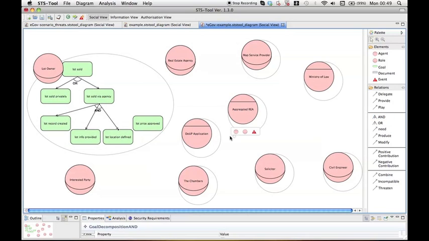Now the tool performs some live checks whenever we are drawing the diagram. So for instance, if we wanted to draw an OR decomposition starting from this AND decomposed goal, as you see there is a sign that does not allow us, whereas if we went to this other goal that is not connected to anyone, we could. And also here it would be possible, but not towards any of the sub goals that are here. So the tool also helps us in building correct and valid models. So let's complete the decomposition.